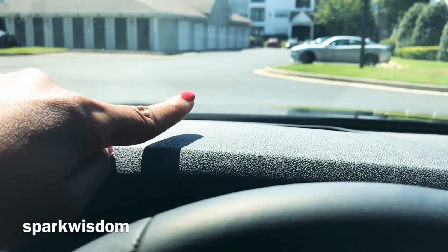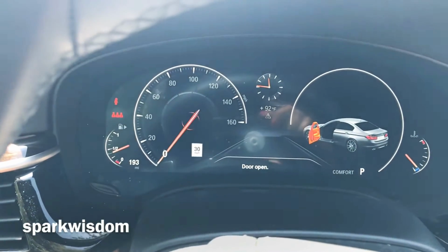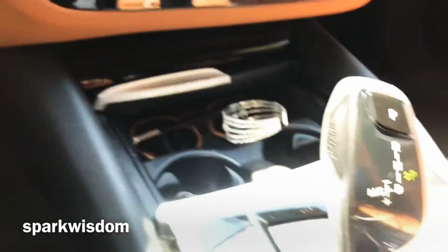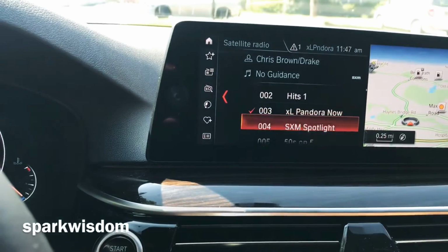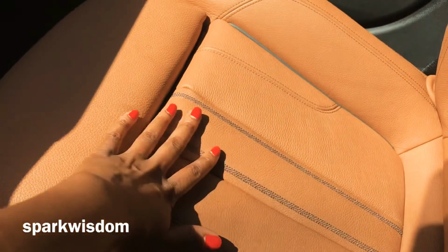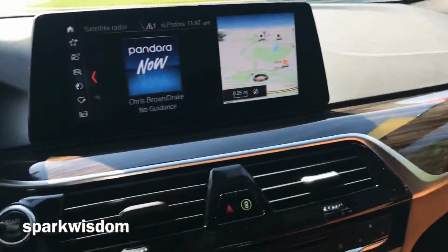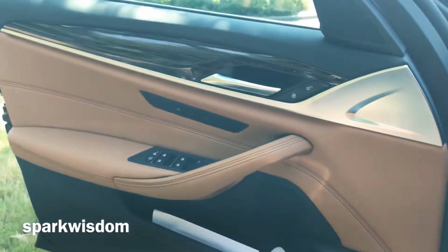It's literally flashing, but it'll show you when you're driving how fast you're going. Look here, it shows the vehicle door open. You can control the radio right here. So it moves it all right here. I mean, look at the leather. Woo! Lord, look at this. This car is so beautiful, make you want to make love to it. No, not in it, to it.